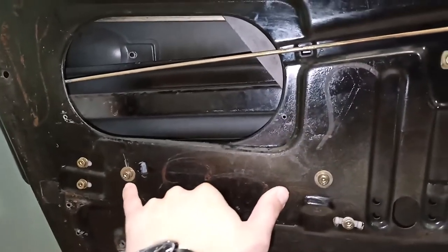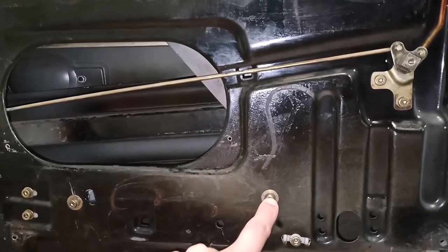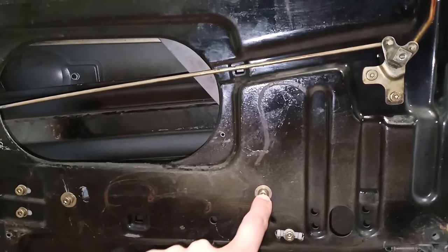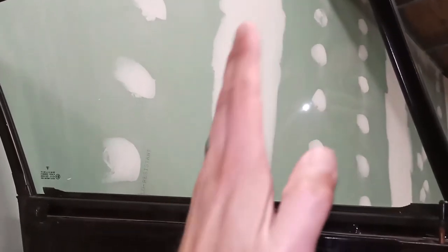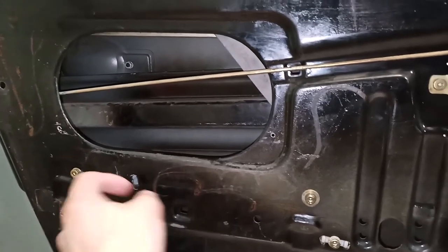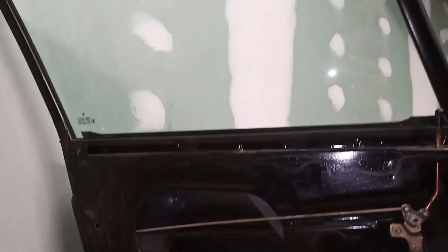The lower channel that we installed, that the regulator lower roller goes into, should have two mounting holes. The one in the front is a round hole. The one in the back is a slot. And if your glass is moving this way or that way and it's not following the channels perfectly, you can loosen the back bolt and move it up or down the slot to get it where you need to go. And then operate the regulator up and down until it does what it's supposed to do.